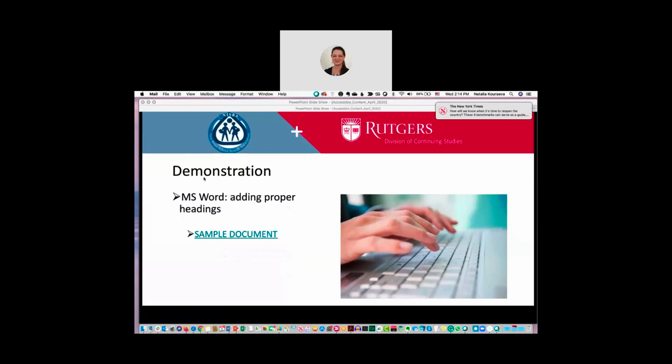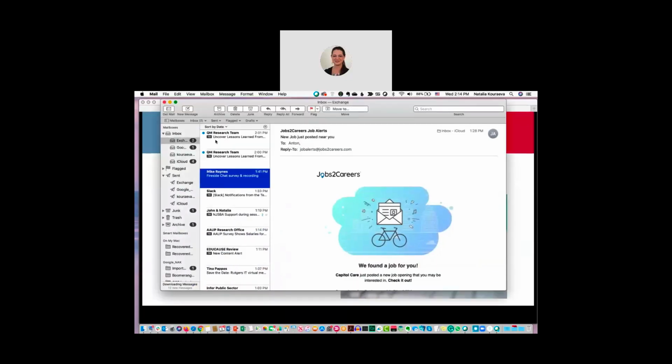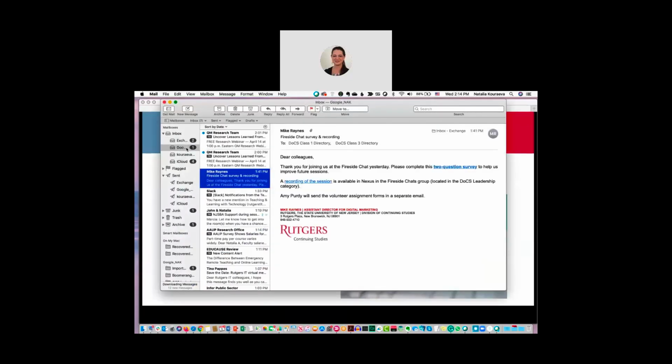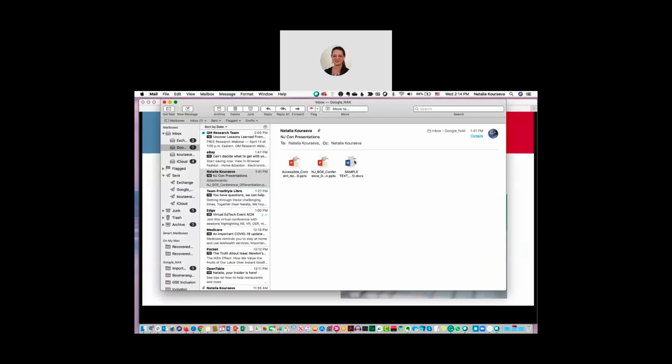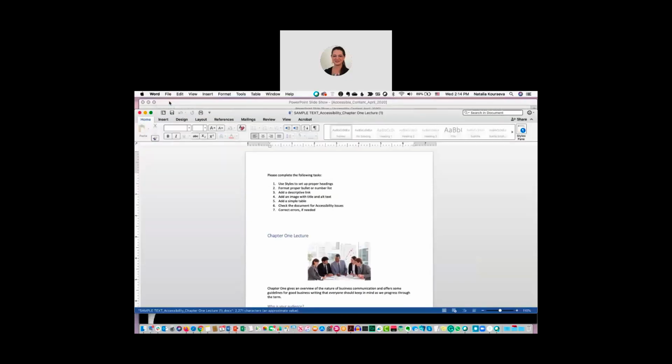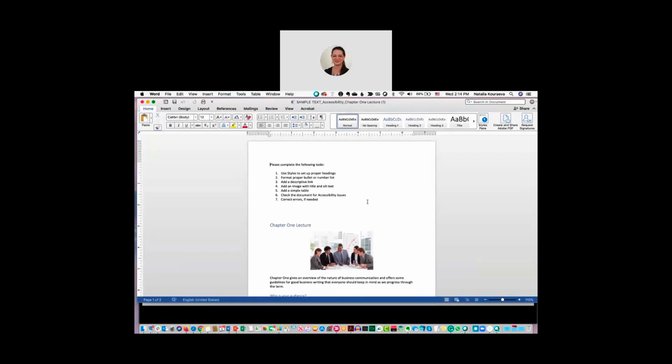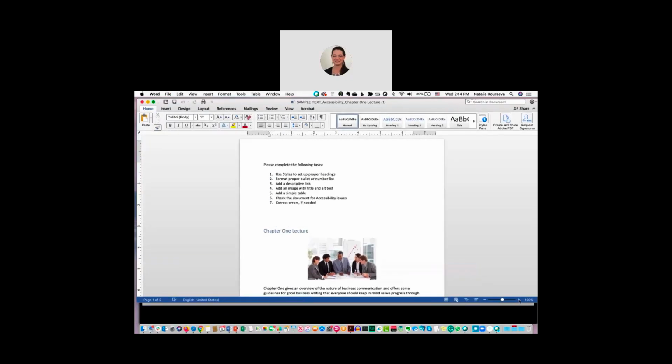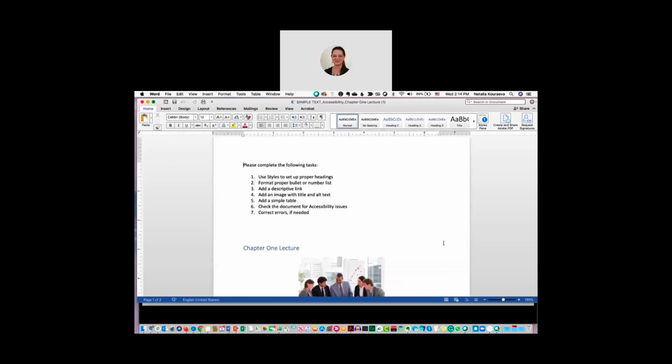Of course, it had to disappear just at the right moment. Okay, this is a document that I created just for these purposes. I'm going to make it slightly larger, and we will start adding headers and subheaders.